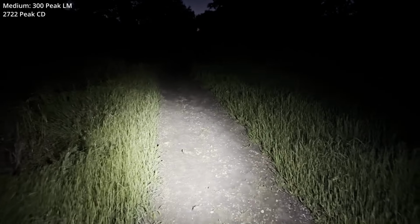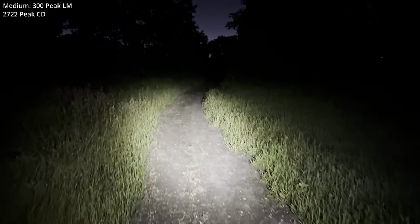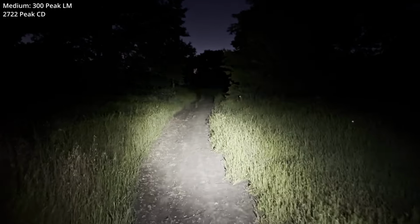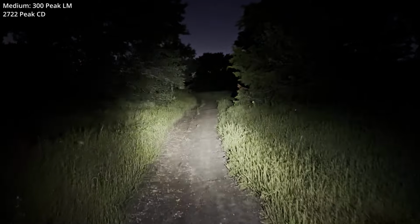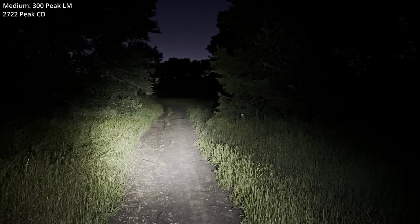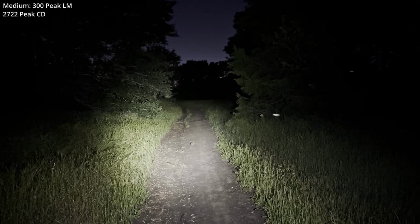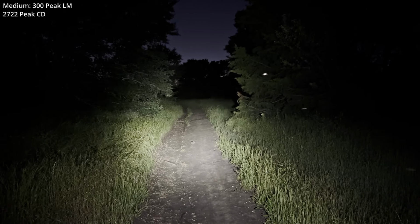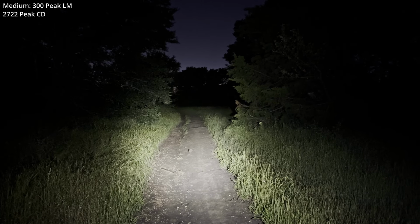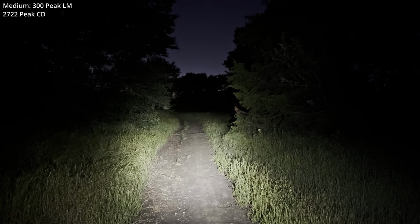So for following a groomed path, it looks like medium is about as good as you're going to get without overkill. I've got very generous side-to-side visibility, and I can see the slope of the path. I can see shadows from those ridges formed by rain wash, areas where I could get into trouble. I could trip easily 20 yards or more downrange. So just lock it into medium and hold it and follow that path till you get back to wherever you're going.